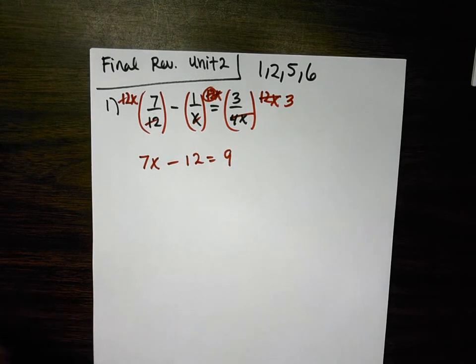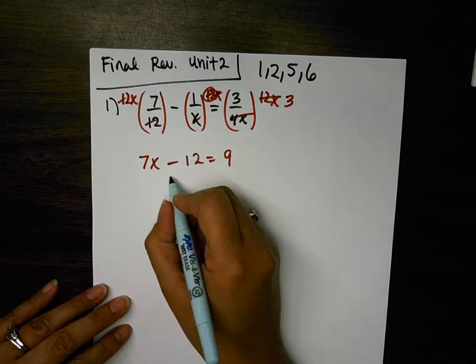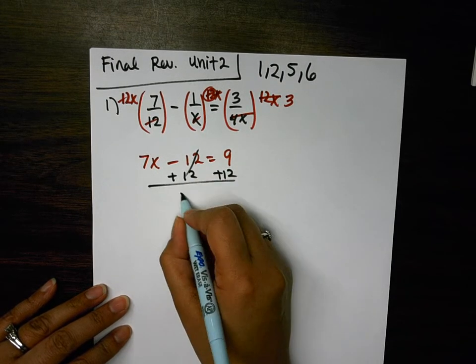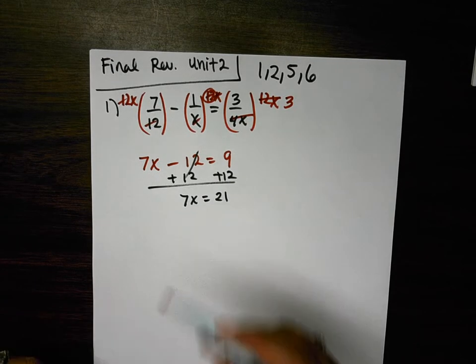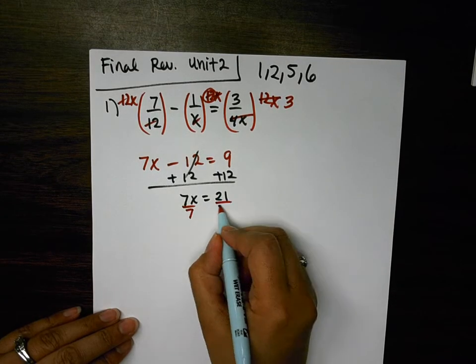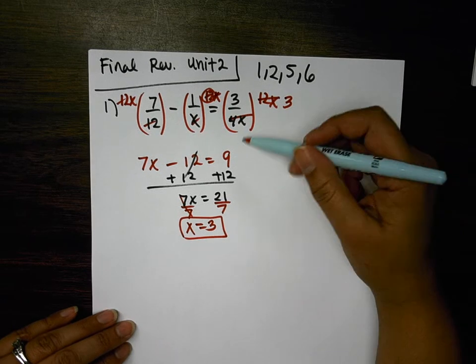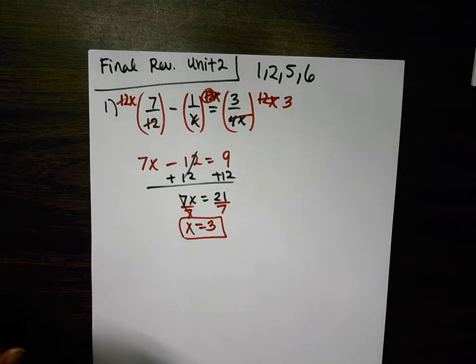Because the x is reduced. Is that maybe where the mess up was? I think so. Okay, well, let's go and finish it off. Add the 12. What's 9 plus 12? 7x equals 21. What was the answer on the back? Okay, so now it works. And you weren't the only one. A few people yesterday, when I walked around between this class and 6th, had put an extra x there, but realizing the x is reduced. Questions on number 1?